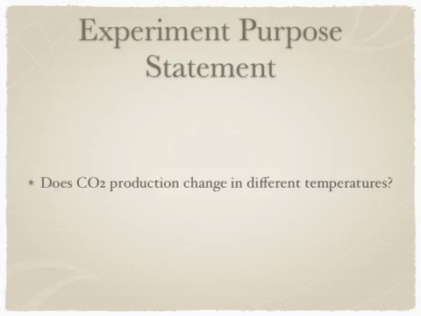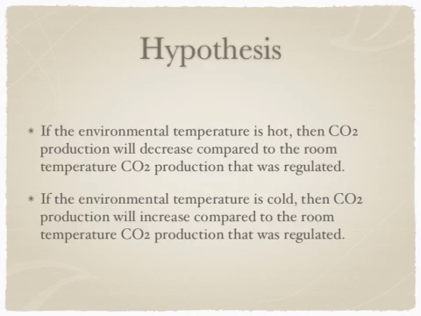Our experimental purpose statement is: does CO2 production change in different temperatures? If the environmental temperature is hot, then CO2 production will increase compared to the room temperature CO2 production that was regulated. If the environmental temperature is cold, then CO2 production will decrease compared to the room temperature CO2 production that was regulated.